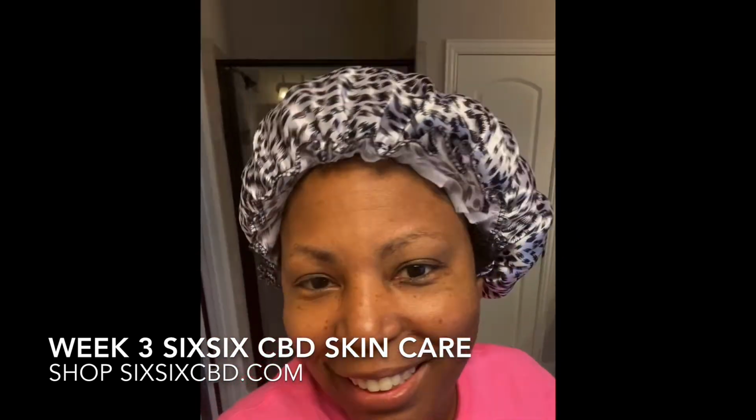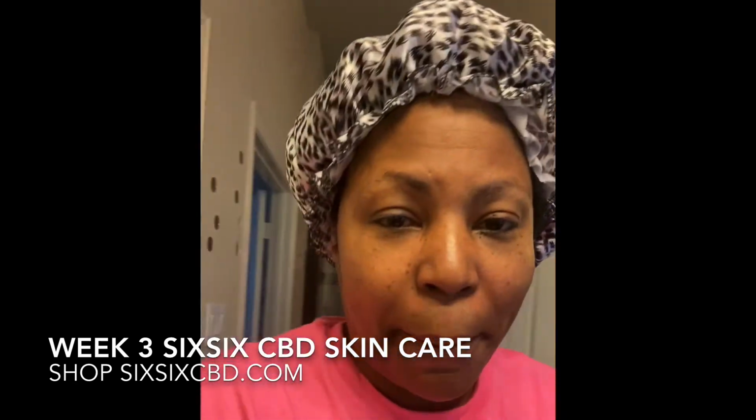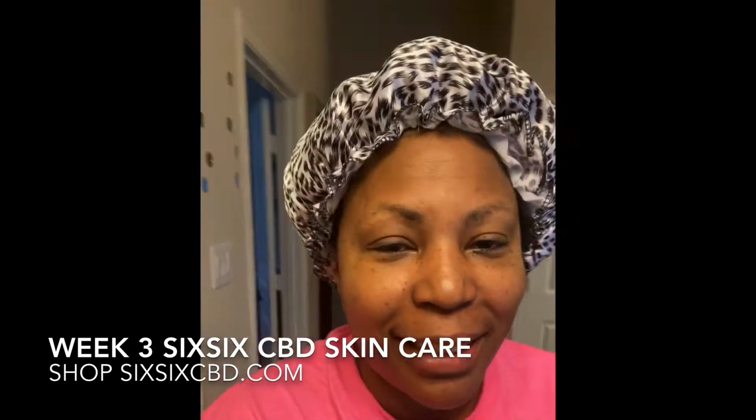See that skin? Just get those freckles. All right. Well, this has been Monique J. This is week 3 of using my wonderful 66 CBD skincare line.